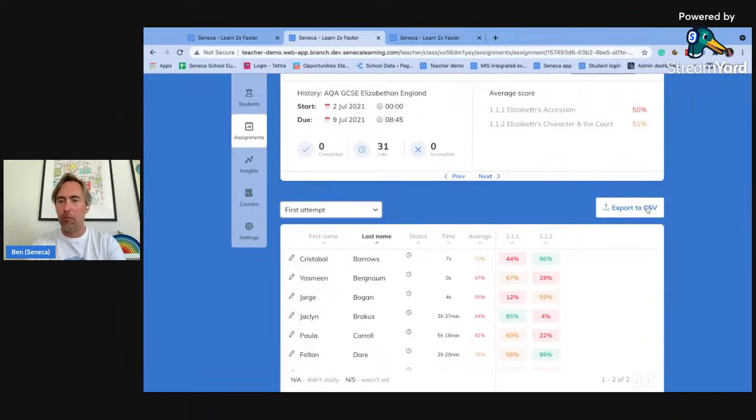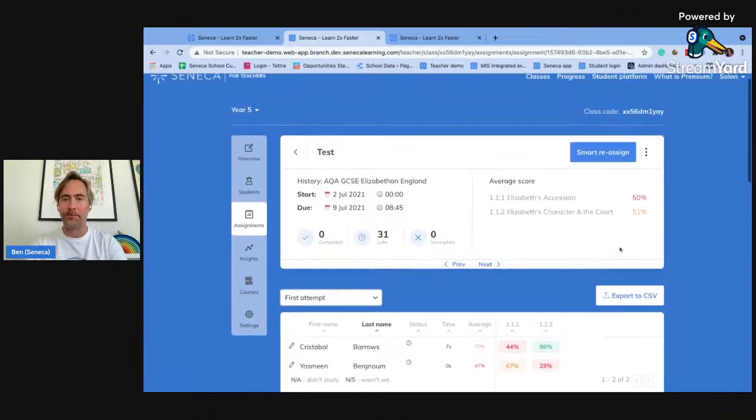Of course, all reporting, we know that whatever environment you're in, there's always someone above you who wants to know what's going on. So of course, we do allow an export to CSV so that you can output that class data, that homework data, collate it, and that can then feed into whether it's an SLT pupil progress discussion, whether it's your own performance review with department or SLT. You can bring this data in a format that works for you to highlight exactly how your pupils are progressing.